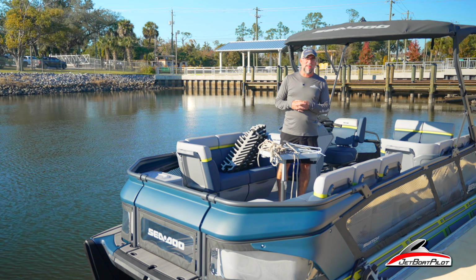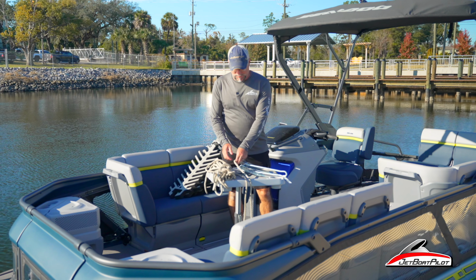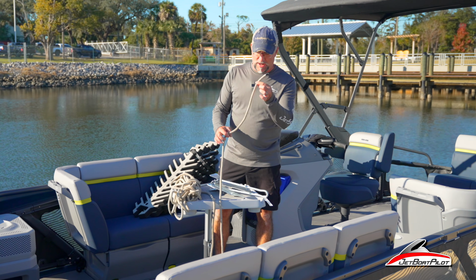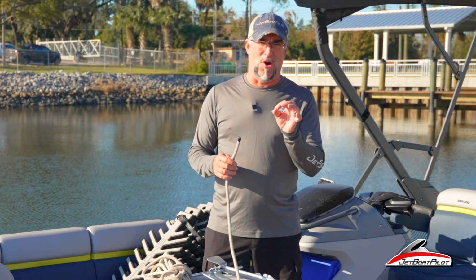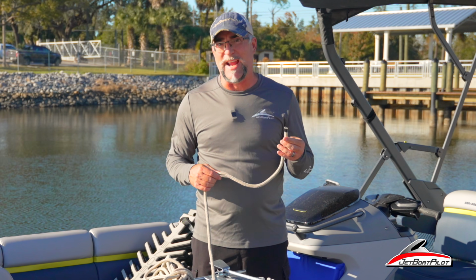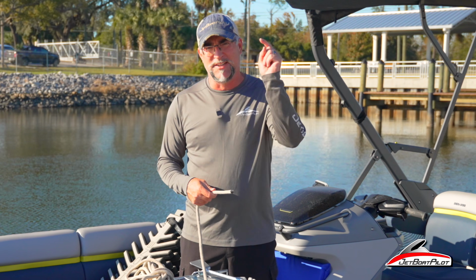Today we're going to talk about the anchor bend. It's a knot specifically dreamed up to connect your anchor line to your anchor. The cool thing about this: it's super strong, it resists slipping, and it's also easy to tie and easy to untie. Let's get into it.